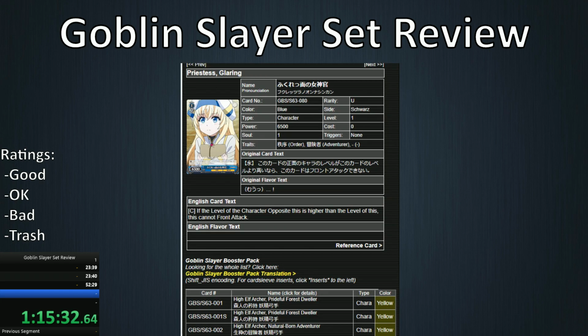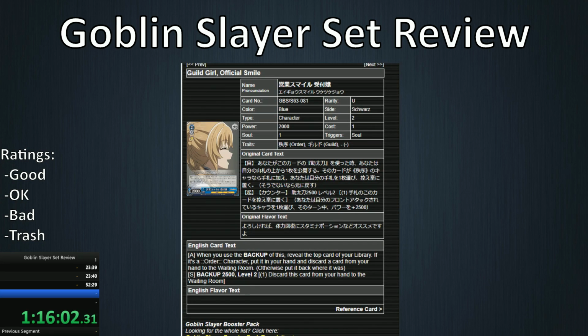Next, Priestess, Glaring. If the level of the character opposite this is higher than the level of this card, this card can't front attack. Oh, it's a 1/0, 6/5. This card is trash. Well, no, actually in English, I don't even think it's trash to bad. It's just kind of bad, because English plays a lot less Standby. So this will be a 7/5 on defense, which is respectable. You can probably play this as a 1 or 2 of, and it's playable. Yeah, I agree.